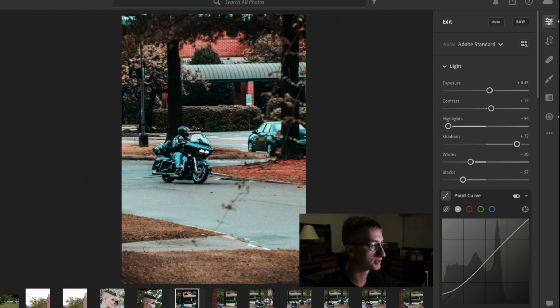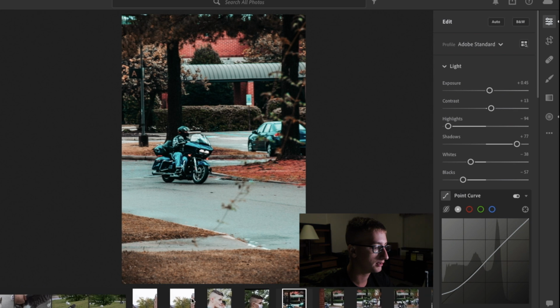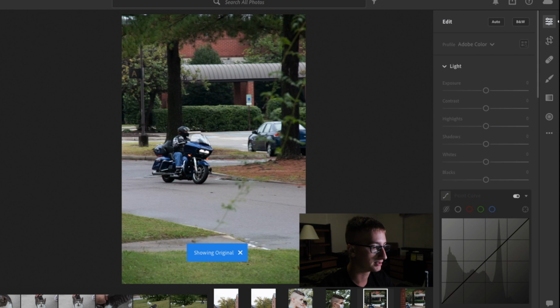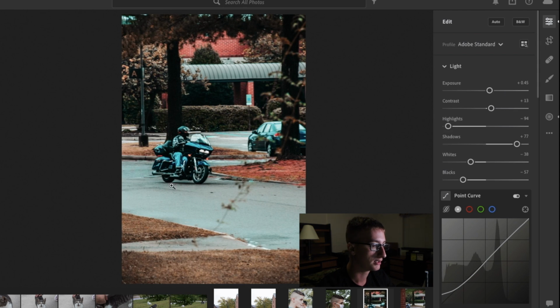So I edited some photos today, and I'm going to take a look at some other ones I've got going on here. The one you're seeing right now is one that I've been working on. I'm going to show you the before and after and kind of what I've done to get to that point. So here's before, and this is the after. I'm going with more of a fall vibe, but the grass isn't dead like it normally dies in the winter. So I tried to figure out a way to clean it up a little bit.